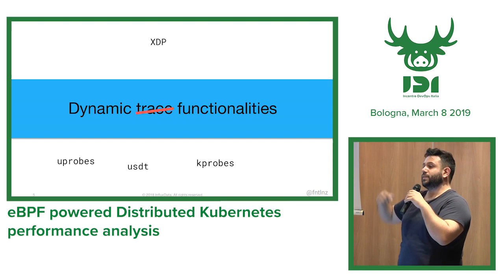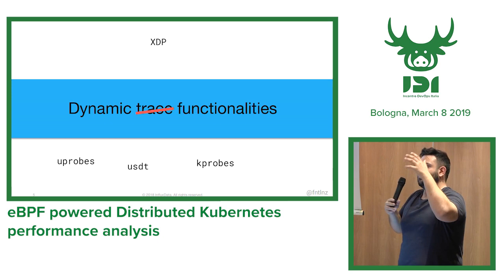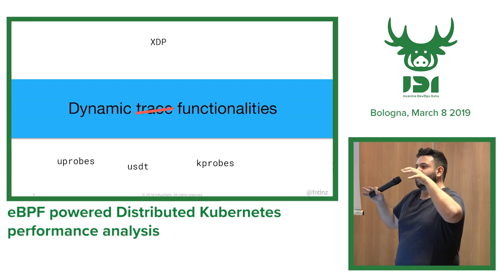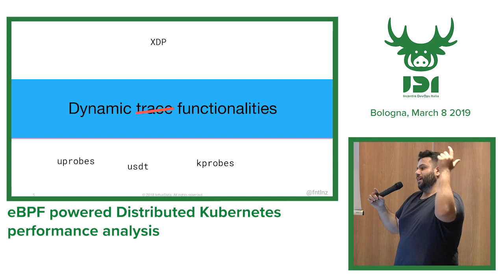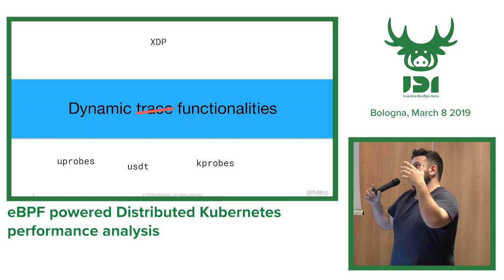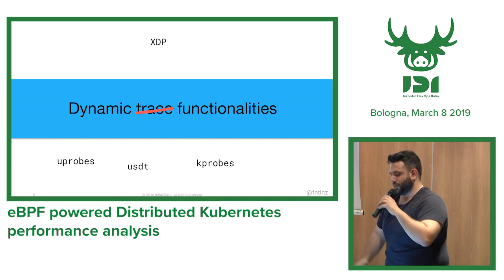Is anyone familiar with Node.js? Maybe? Okay, some of you. Maybe not everyone knows, but Node.js has a very well implemented USDT mechanism, so they basically implemented static trace points for you, right? Because Node.js is a dynamic language, you cannot attach to that specific function directly, but you would have to attach to the function in C that compiles that function for you and these kinds of things. But with USDT, you can directly attach to your program's function in JavaScript, right? This is not covered here, but just to say.